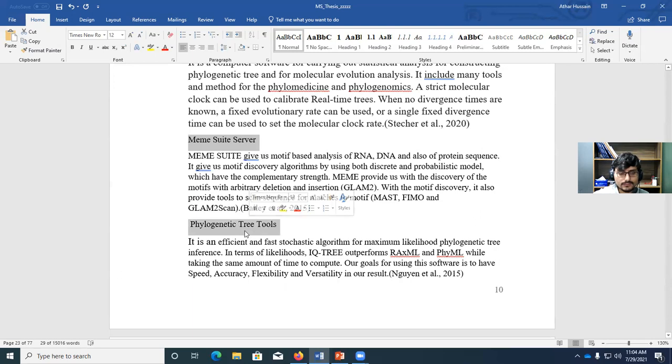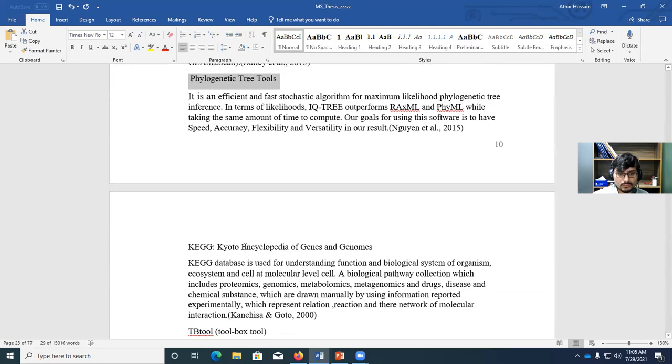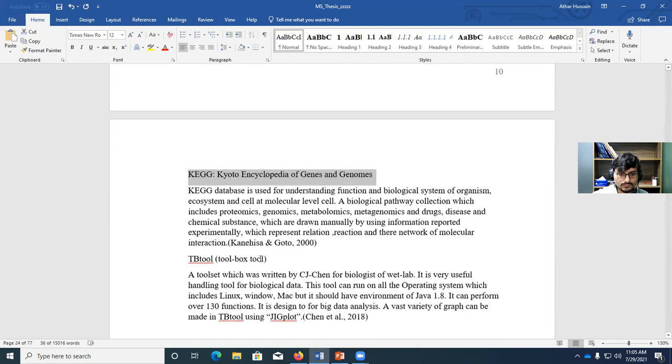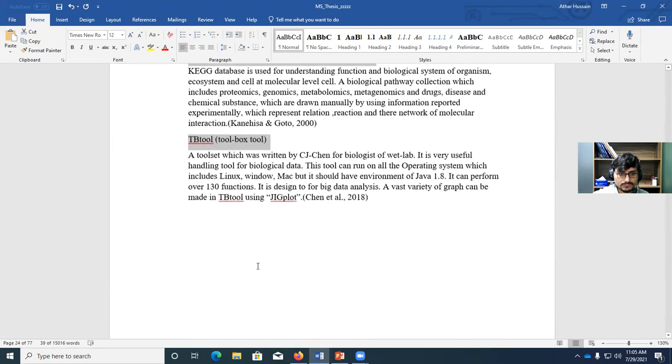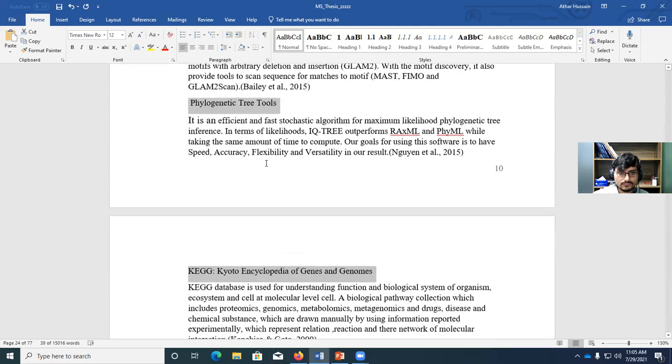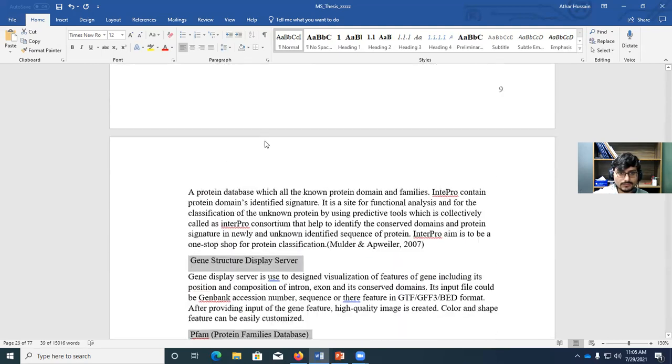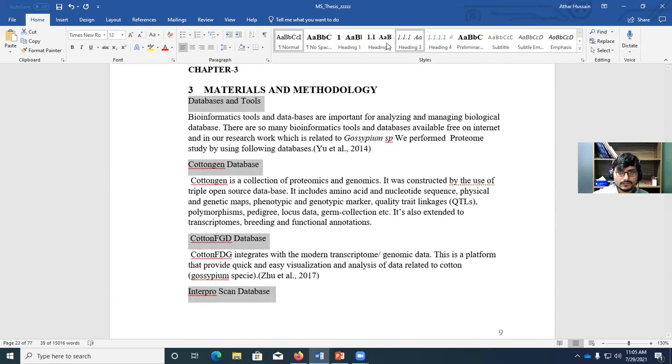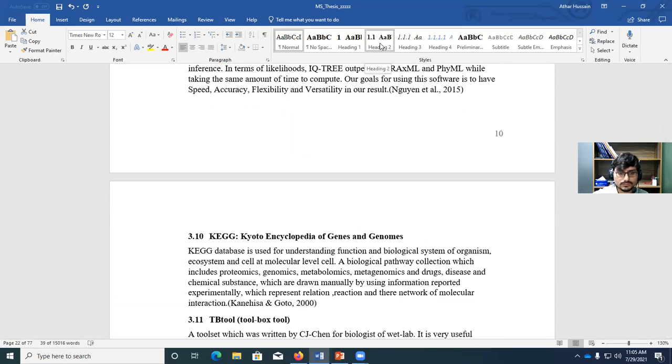You can select multiple headings by pressing Control and then left clicking with the mouse. So I have selected all second headings, and then just click on heading 2.